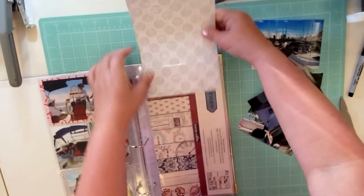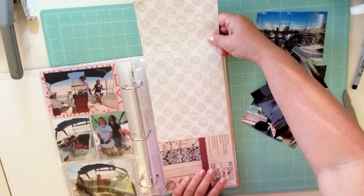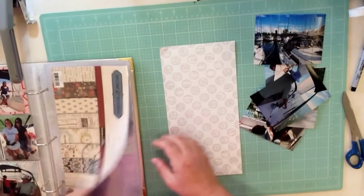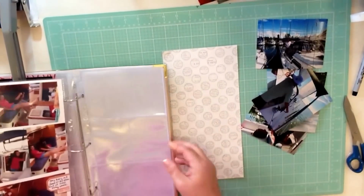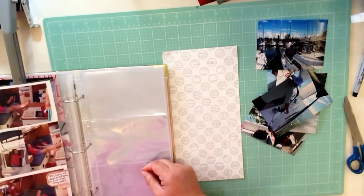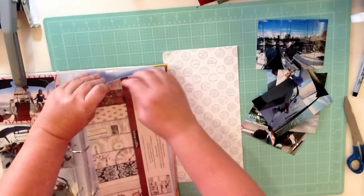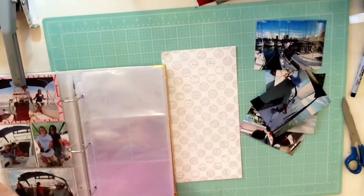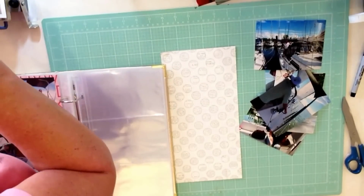It's just silly. I want to say I should just not shop so much, but you know what? I love the shopping aspect of scrapbooking. It is fun, especially when I can get things for so cheap. I just have the little thrill of the bargain.